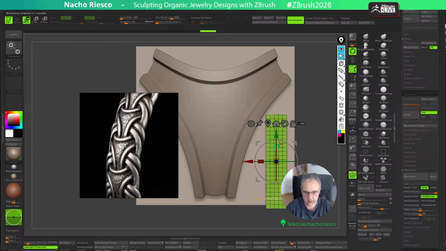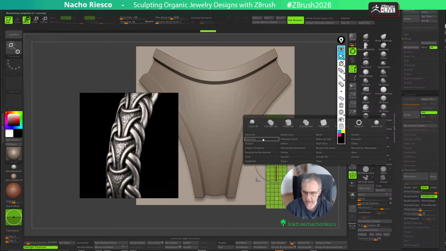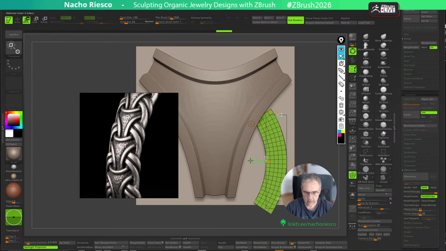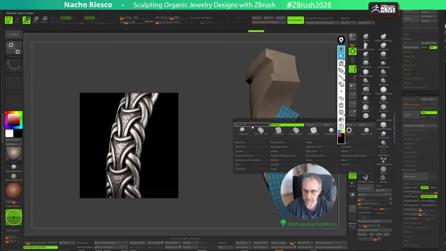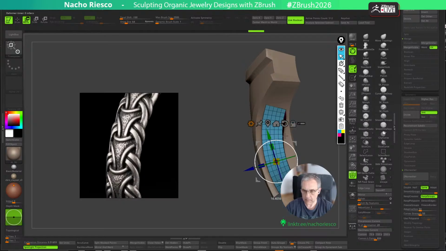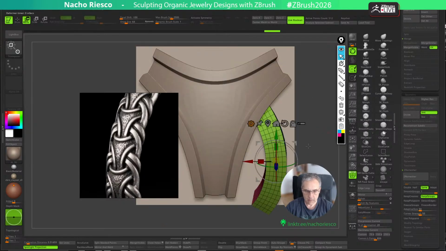Okay, like this, and now we can use the bend arc this way and this way. Let's see.